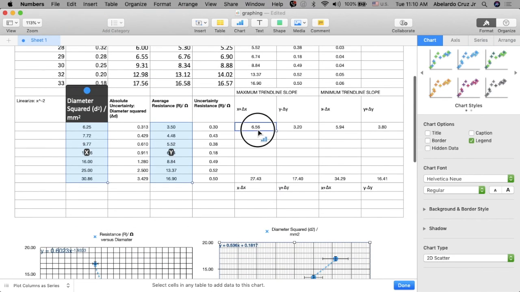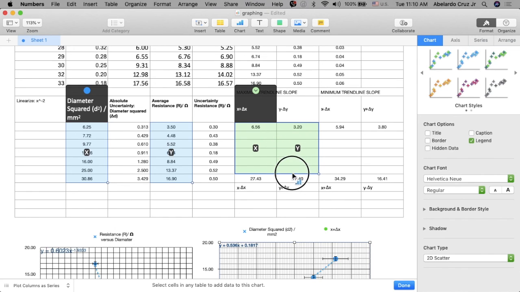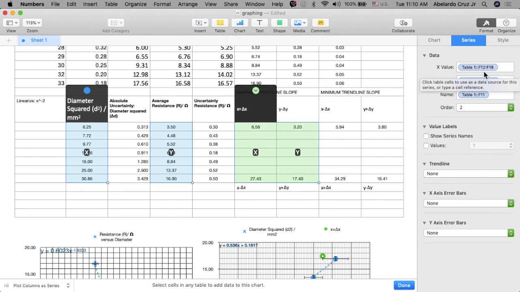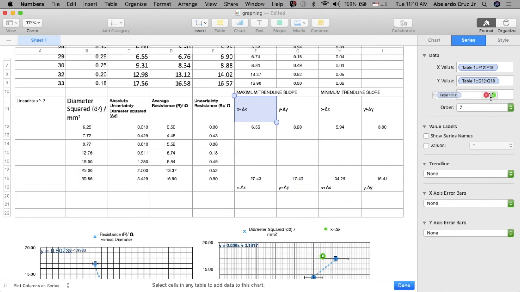So from here, I will highlight this one. So this is my series X, series Y. So this will be plotted for my X and Y. And if I want to double check now my data, I can click here. And then the series had changed. Look at now the values. This is the table from the X value. That is, the X value is this one. And then the Y value is this. And the table is this one. Meaning to say, you can change the table name. This is just the table name.